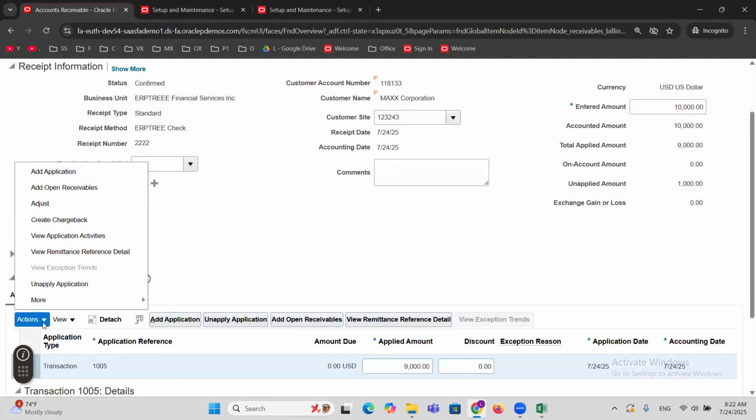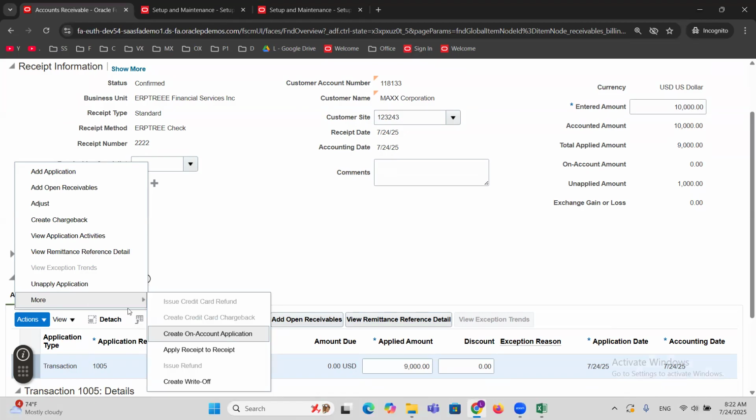Go to actions and select more. Click on create on account application. It means the unapplied amount we have here, the system will move to on account. When the amount is in on account, you cannot apply it on any other transactions unless you release it to unapplied amount. So click on create on account application.